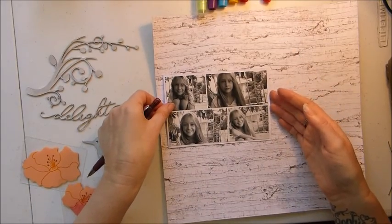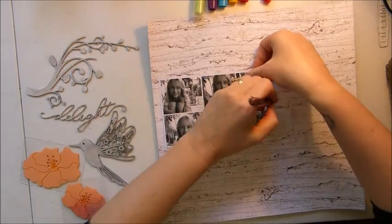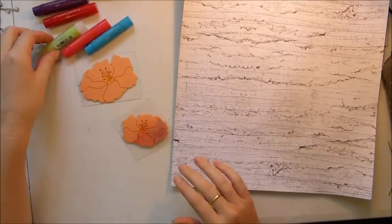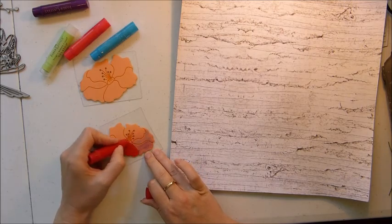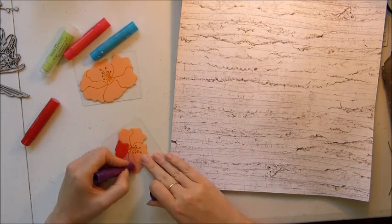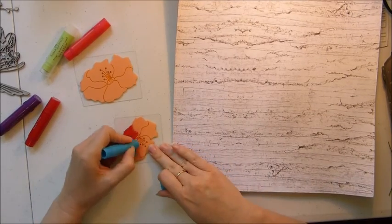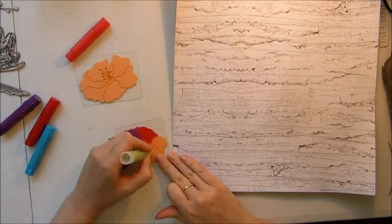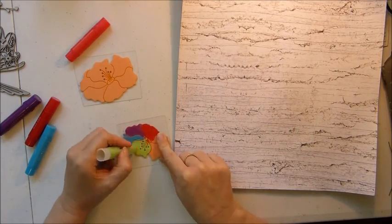So I'm starting by deciding where my photo is going to be placed and just marking out with pencil. So what I decided to do is use some gelatos and kind of draw on the stamp, colour the stamp in with the gelatos. You don't have to be too careful with this, I did go over the lines a little bit. But as you'll see when I start stamping, I'm not really trying to get a really crisp image on this one. I'm just trying to get the colours on my paper.